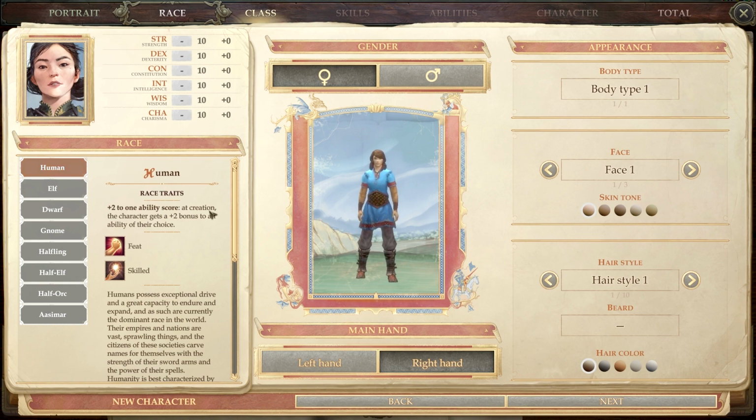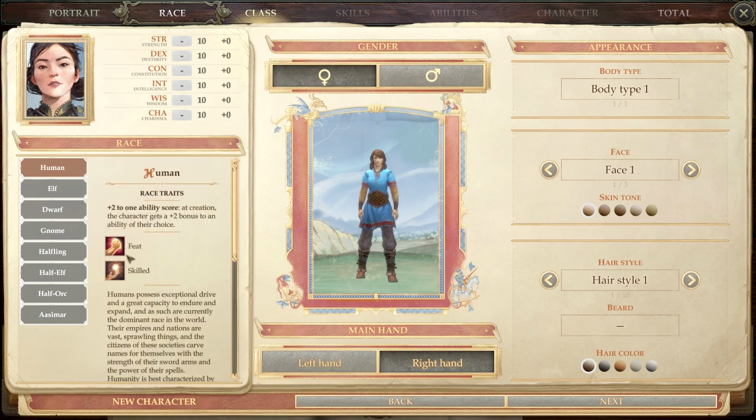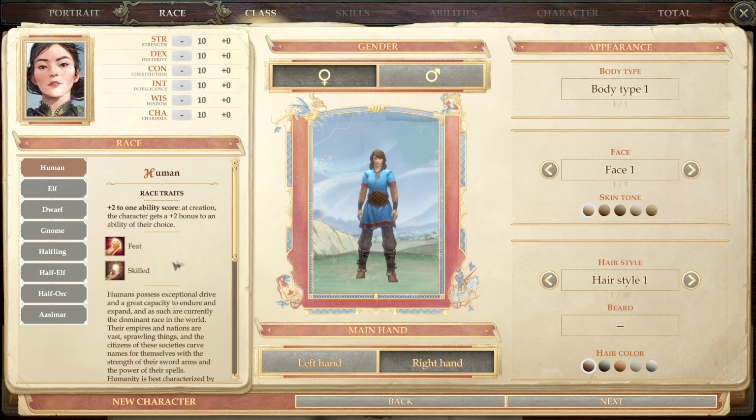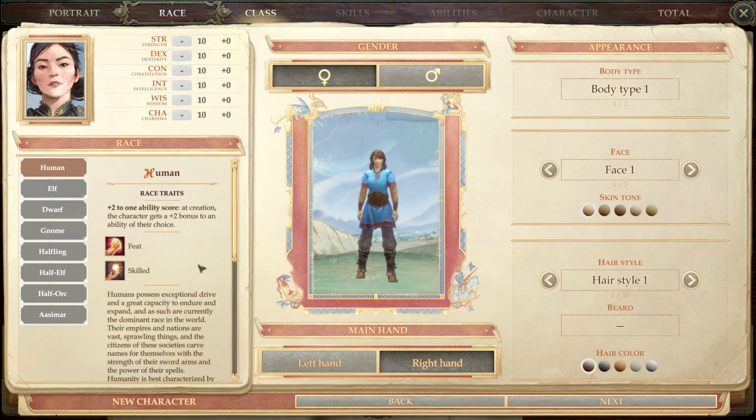They get a +1 ability score at creation, which means they get to choose one stat that goes up by 2. And they get the feat. They gain 1 feat at first level, and every 2 levels thereafter. Humans receive a bonus feat at first level. Skilled: humans gain an additional skill rank at first level and 1 additional rank whenever they gain a level. So they basically get an extra skill point.